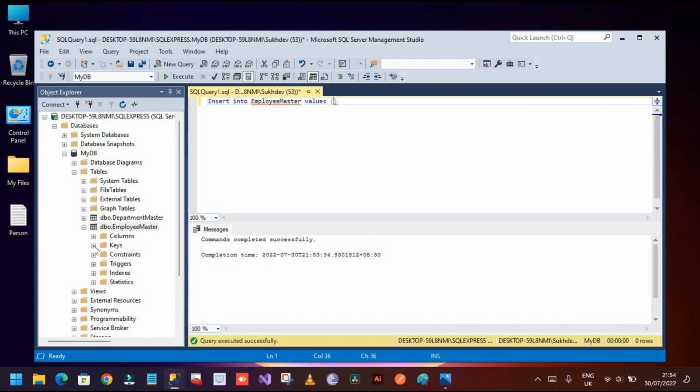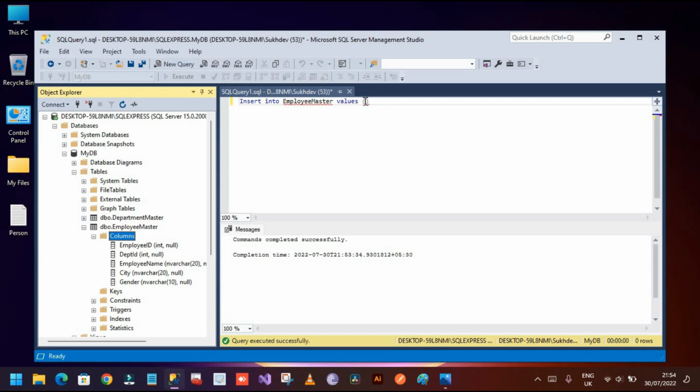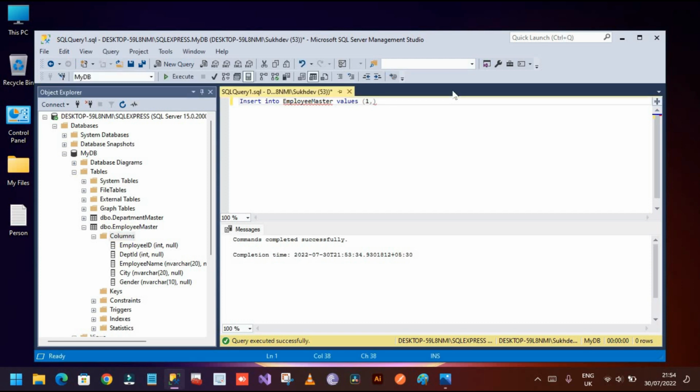Like our first column, you can see the reference from here, is employee ID, that would be an integer. Department ID, I think before employee master we should enter records into department master. So let's insert values in department master first.